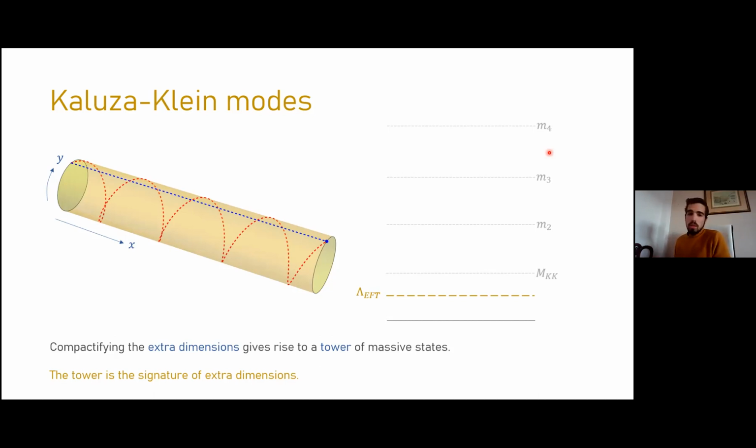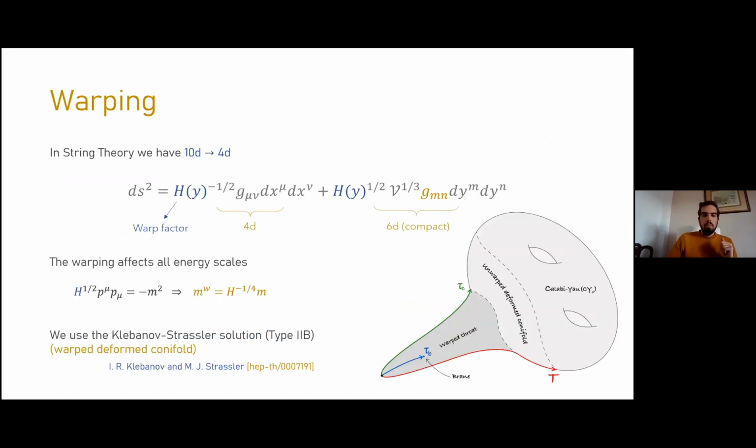One way of doing this is just to move the cutoff up, which should be accompanied by being able to access these high energies. Another way to do it would be to bring the tower down, such that some of the modes are included in the effective field theory with a cutoff which is compatible with what you can currently or in the near future probe with your detectors. And this is exactly where the warping comes in.